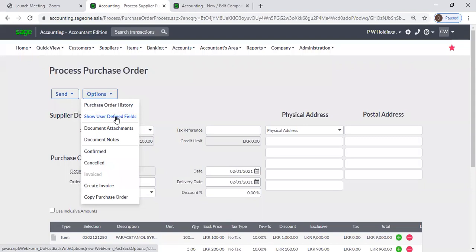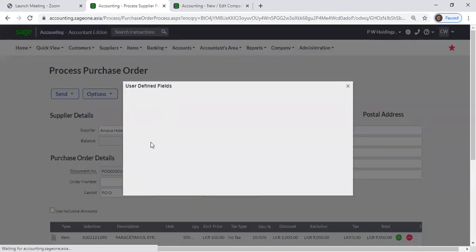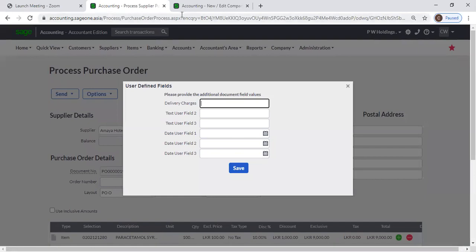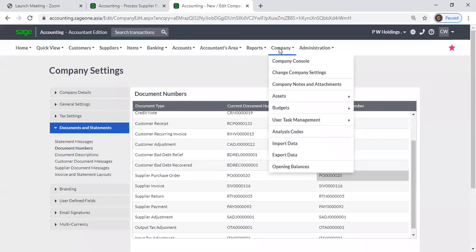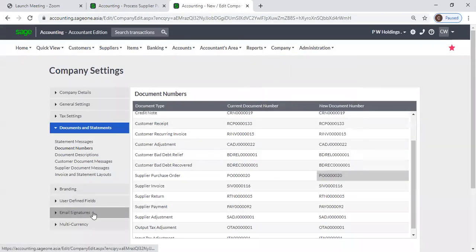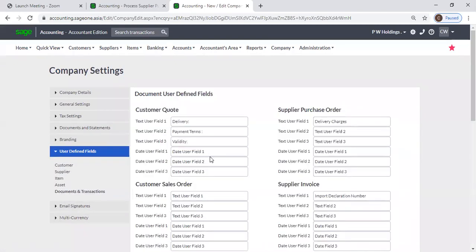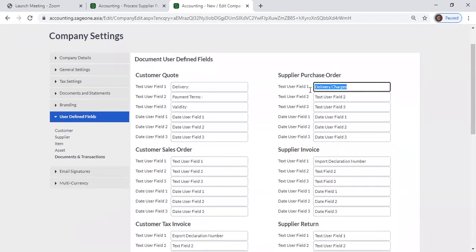Then user-defined fields. If you want to add any user-defined fields to this purchase order, you can enter from here. I think you can remember this from company settings, where we can set these user-defined fields.